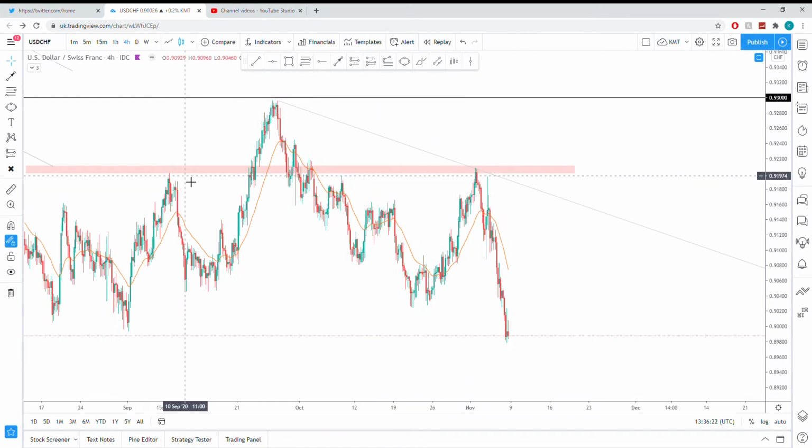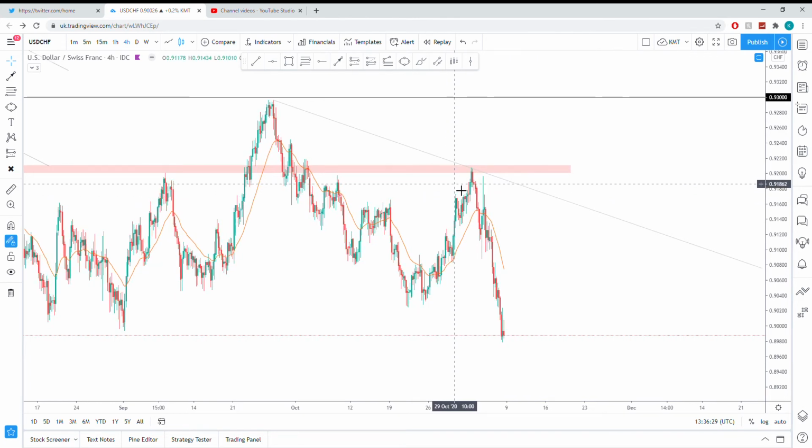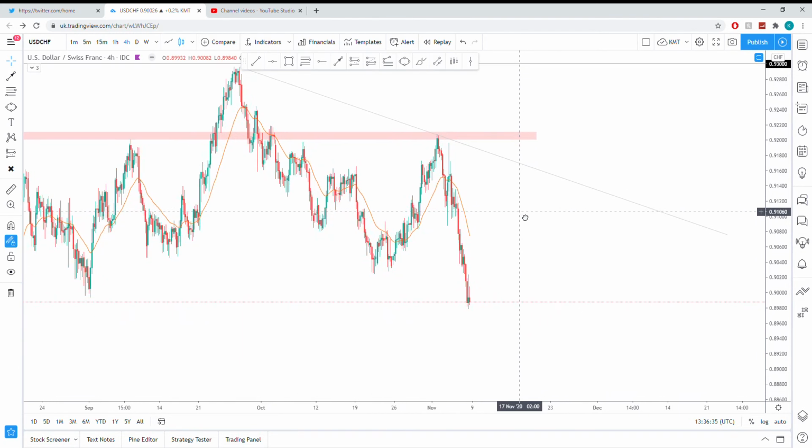Looking back, this was a nice head and shoulders trading pattern that you could have easily taken a part of, but of course this is obviously hindsight speaking. So moving forward from this, I'm going to draw out a plan of what I think could happen in the future. So right now we're in a very strong bearish move to the downside.